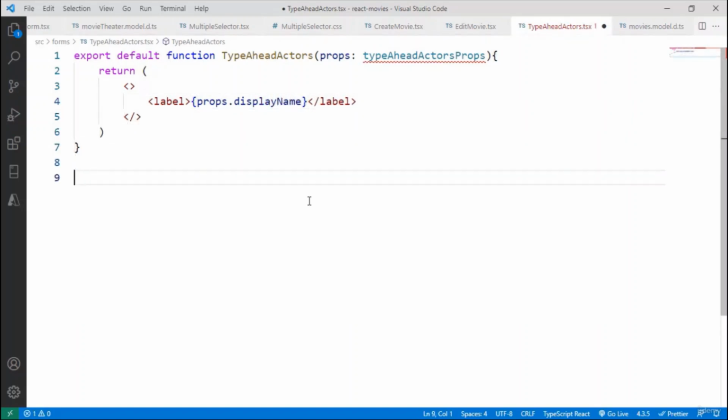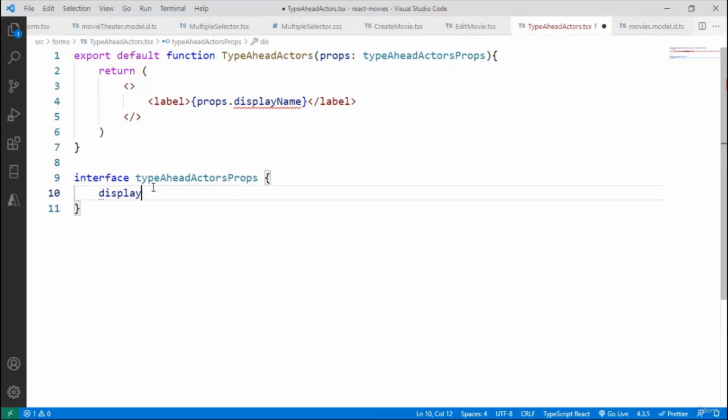So let me come here and say interface, and let me copy this and paste it here, and I will say displayName a string, and also I want to put actors, and I will create a new DTO called actorMovieDTO array, and we need to create that model.